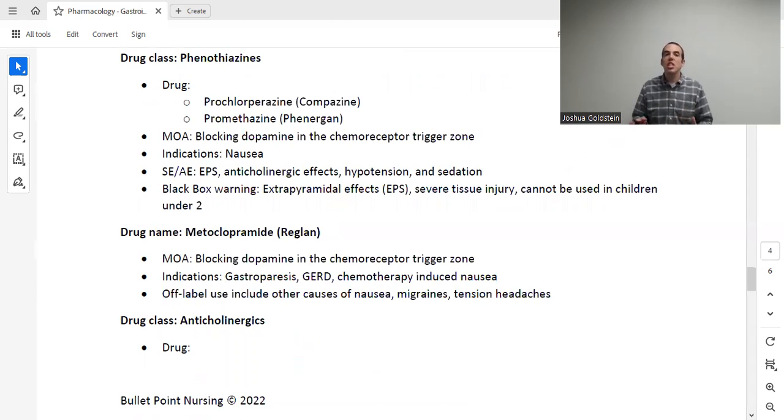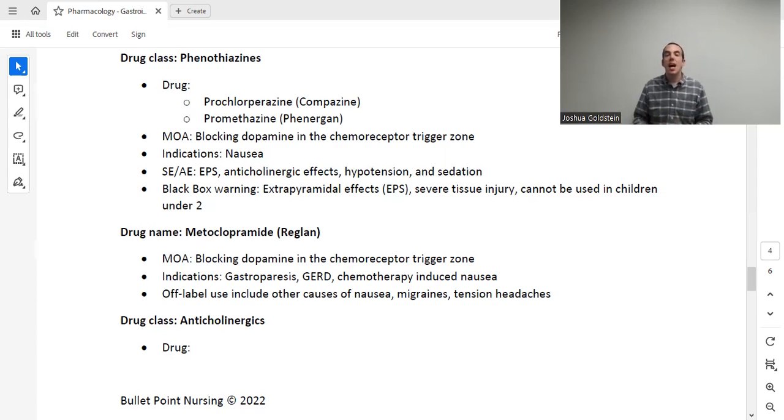Next drug class we have, and these are generally second line, but I'm not going to put anything to it. I'm going to call all of them alternatives to the first line, the ondansetron. This drug class is phenothiazines. If you're watching these lectures in order, you've already seen the mental health lecture, and we had a group of antipsychotics, the medications for schizophrenia, and those were also referred to as phenothiazines and non-phenothiazines. The reason I bring that up is because those medications, if you watch that lecture, are very famous for causing EPS, extrapyramidal symptoms. Well, guess what? Because this medication is almost the same class, same formulary and structure, this medication can also cause the same issue of EPS.